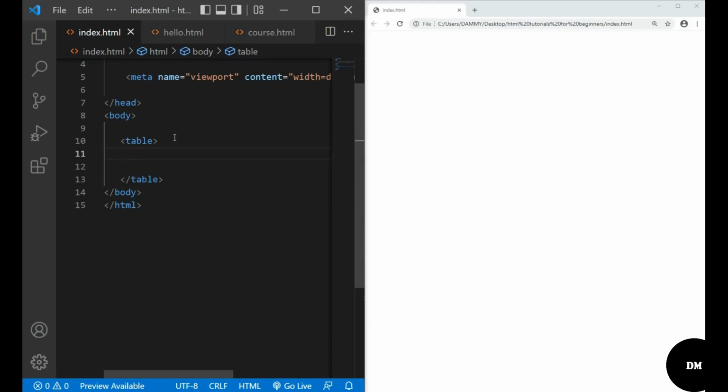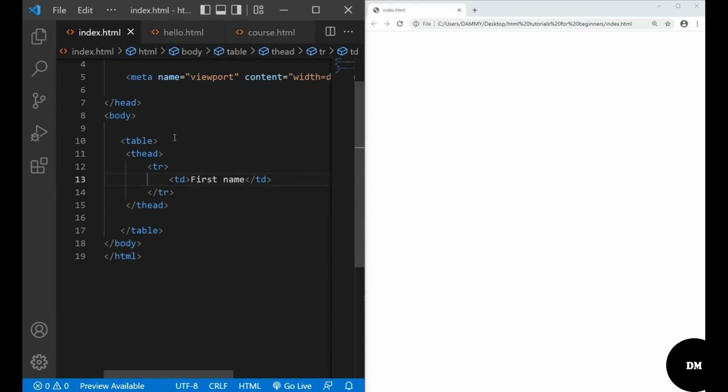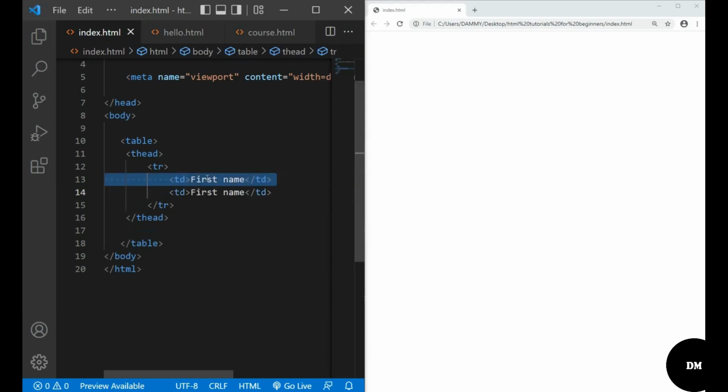You have the table, you have the table heading, or table header rather, it's different from heading. You have the T head, that's the table header. Okay, so we can have the table row in between. Okay, then we have the table data, then we have, let's say, first name, then another table data that carries last name.